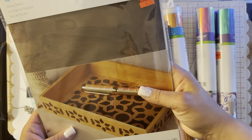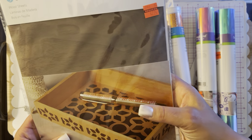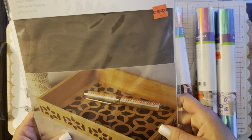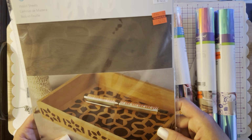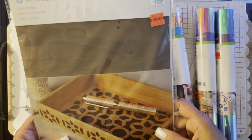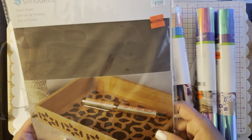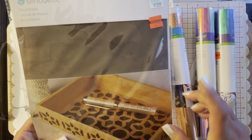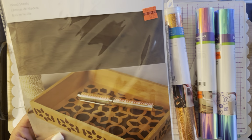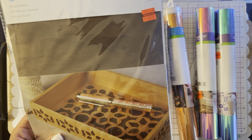I also found these Silhouette wood sheets. They also were fully stocked with the Silhouette items, and I do have a Silhouette, but I really have to be selective of what I buy. But this one here, I thought I can use it for home decor.